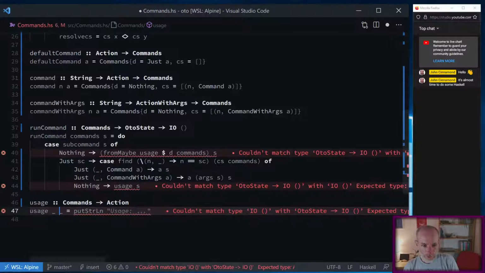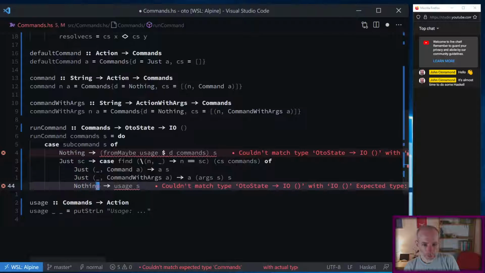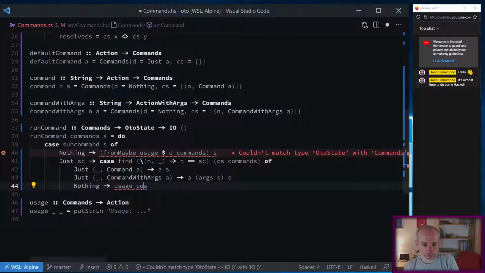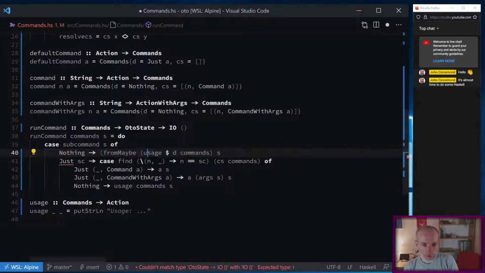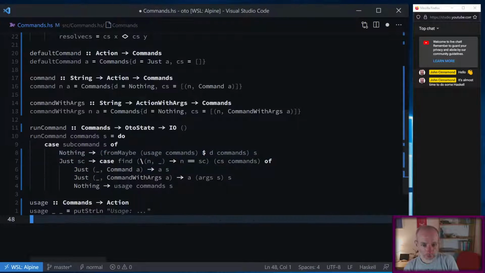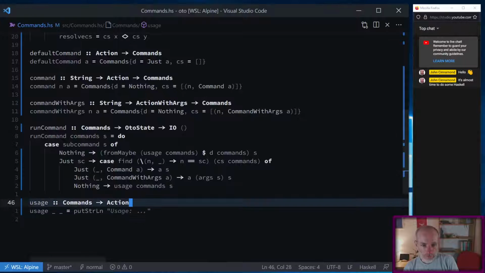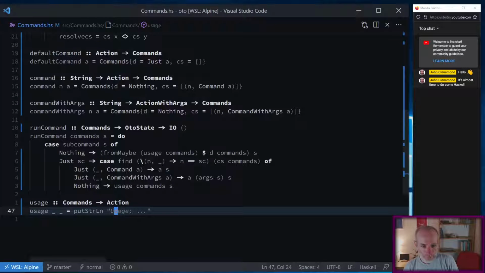So that's upset because of that, and this is upset because I need to pass in the commands. And here I need to pass in commands. Okay.